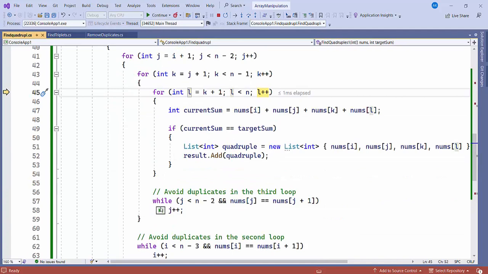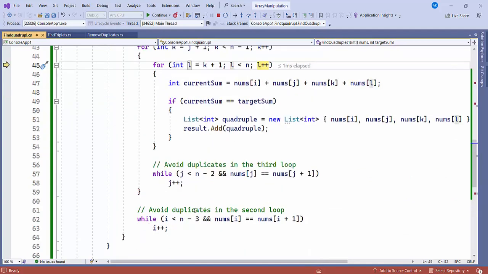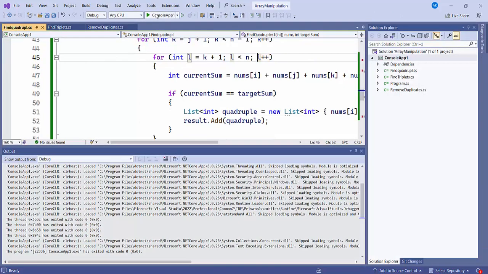Okay, and here it will check if it is equal, then it will increase the value, and if i is equal to i plus 1, in that scenario it will increase the i plus plus. Okay, it will move to the next value so that it should not give us the duplicate result. Okay, so I'll just put the continue here.